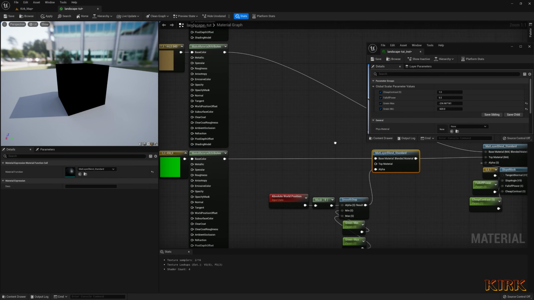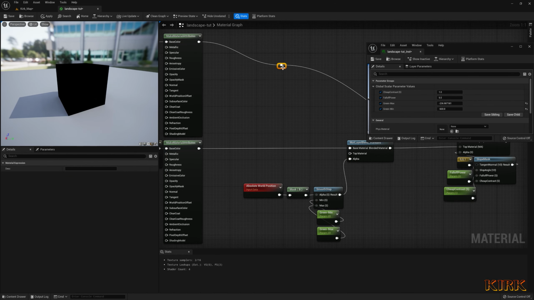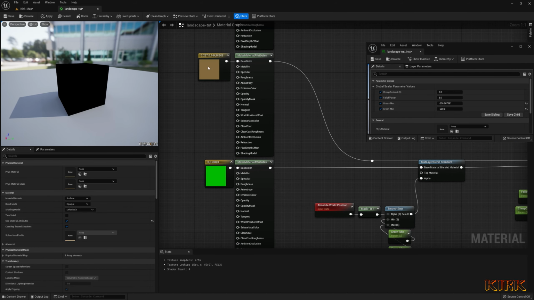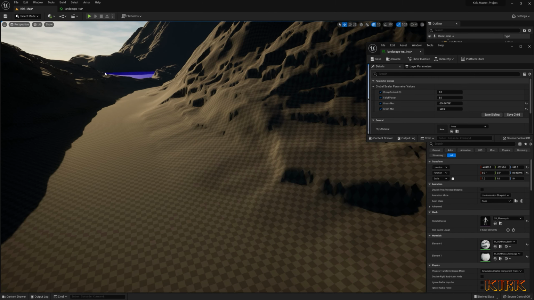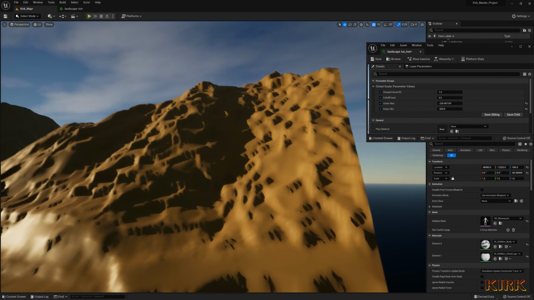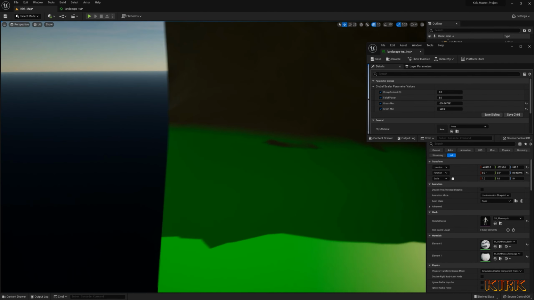So to easily solve that, we'll drag this down, put a node in here, and we'll just tell this blend node to display our slope by simply dragging it into our top material. Click apply, and now that should have all gone, and now it's all slope material, if you like.